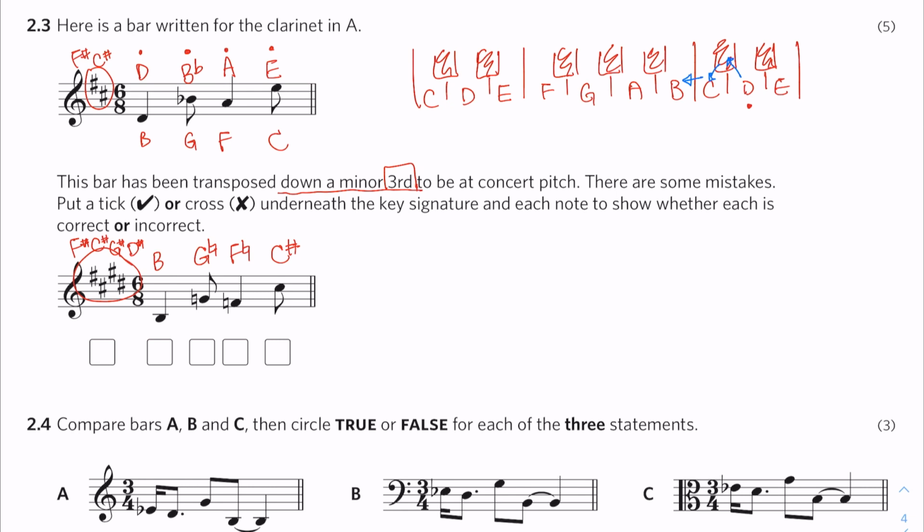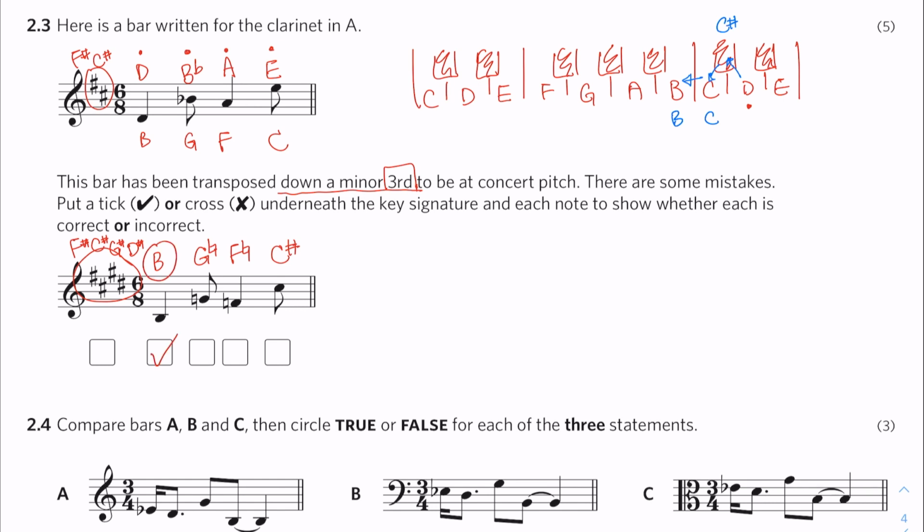You will notice that when you are counting in semitones, because you're counting a distance, you do not count the first note. D, I go down to C sharp, so I do not count D, and C followed by B. So B is my destination. I need to go to B. Let's check if we are having a B here. Yes, we do have a B, so it is correct.